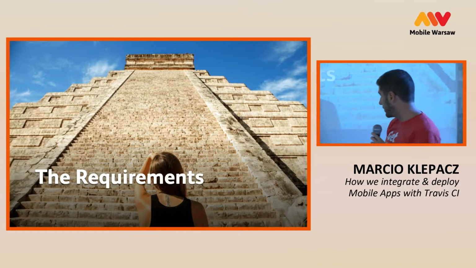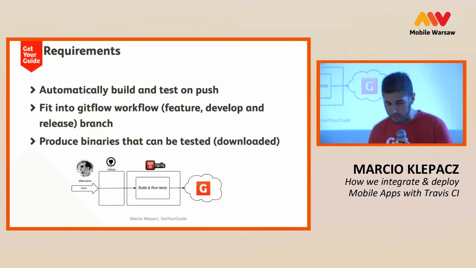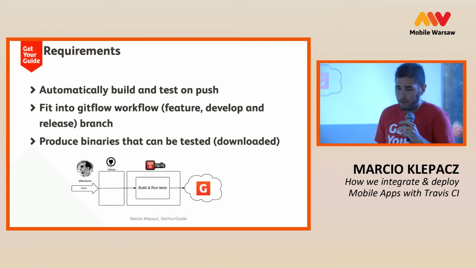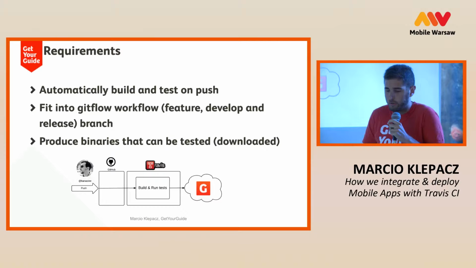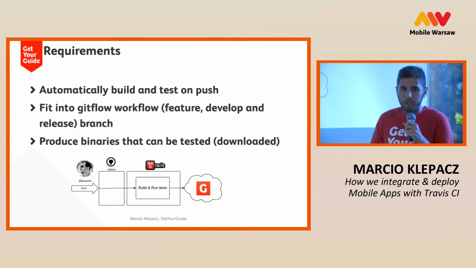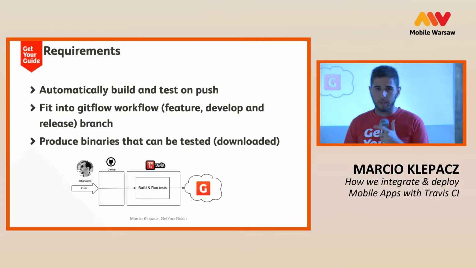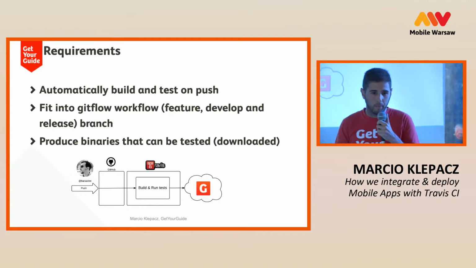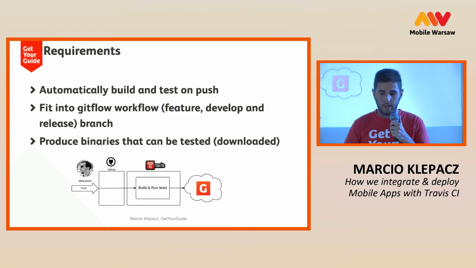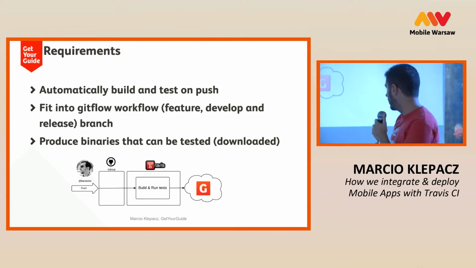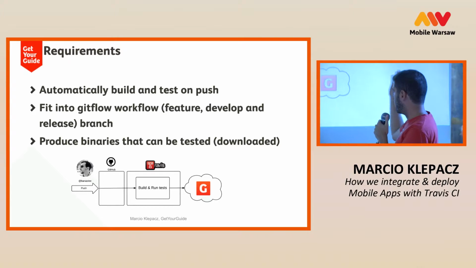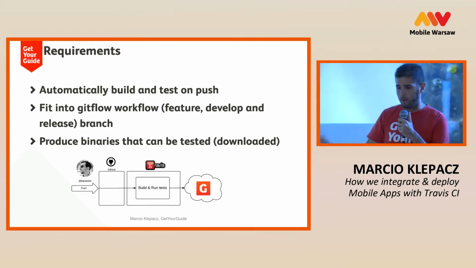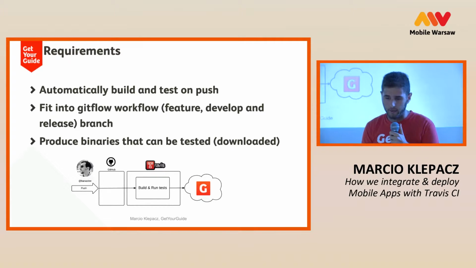However, we have some requirements that we're going to face. First, every time someone pushes something to GitHub, I want whatever CI I'm going to use to be able to identify that someone pushed something, build that, and generate a binary, and this binary should of course be downloadable. So if someone wants to download and test the app, it should be ready. So this is our basic scenario. When my friend and colleague Fabio pushes something to GitHub, I want Travis or whatever to build and give me a binary.